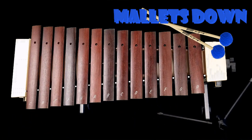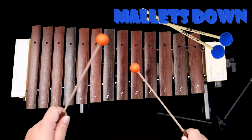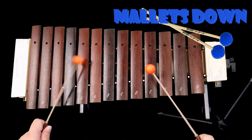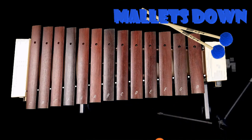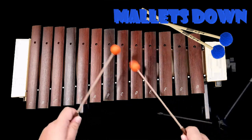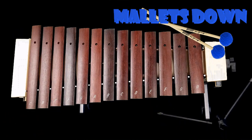For those of you watching closely, you can see I broke a major rule. I played 2 notes with the same hand in a row. Watch again. I played 2 rights, right here, D to E. See if you can catch it the 3rd time. Right, right, and then I played G with my left hand.